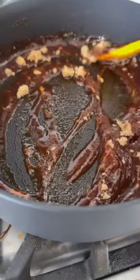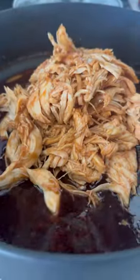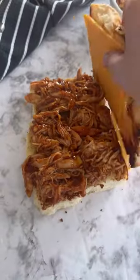We've got some barbecue sauce, chicken broth, vinegar, garlic, and brown sugar in this delicious, tangy, and sweet sauce. We add our shredded chicken back in and give that a quick toss before we make our sandwiches. I always use Hawaiian rolls because my kids love them and they're small portions.